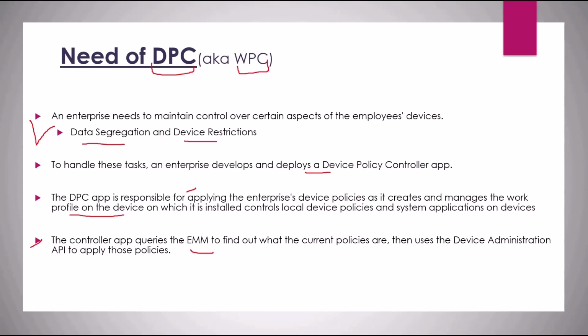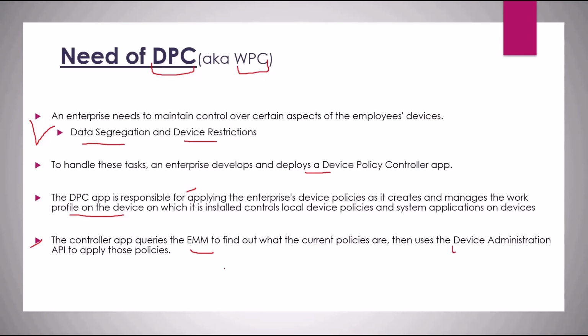The policy will come to the controller. The policy will obviously come to our agent. So not just with Intune, you might be using any MDM. So the policy will come down to the device, the agent will read it, and then the application is going to query the device admin APIs.